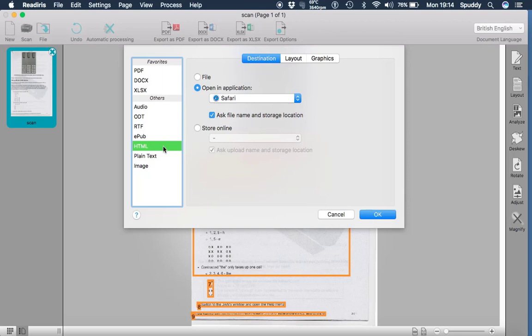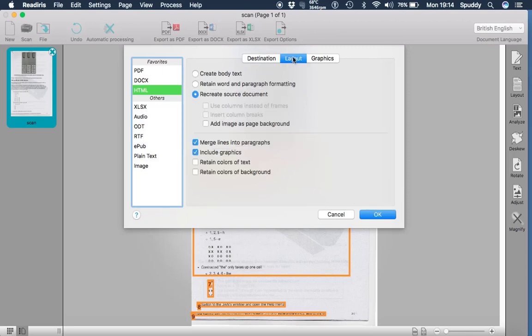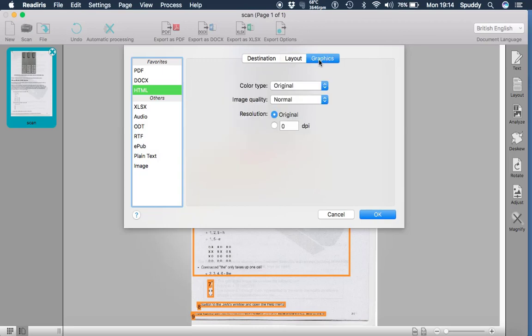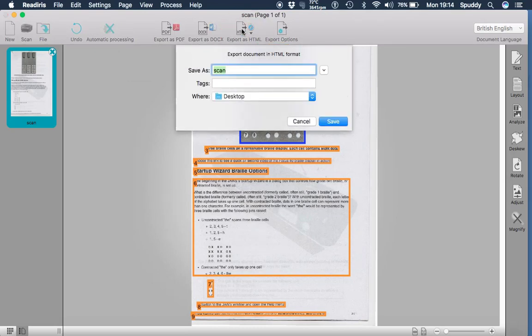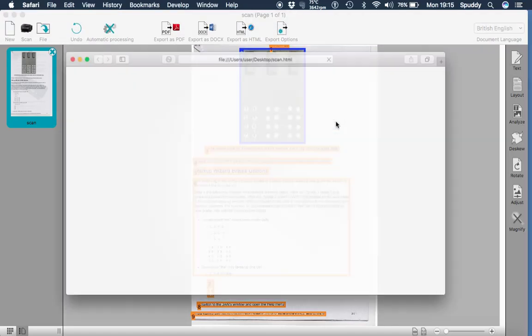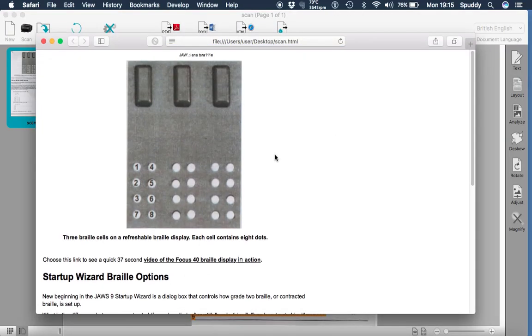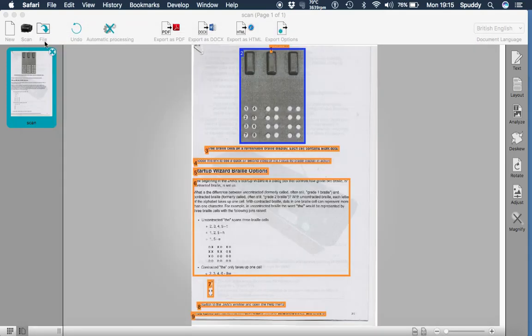Shall I try that? Now, as you see at the top, how do I get it to export? What I need to do is select this, hold the left button and drag it up into my favourites list. And you see now how it's replaced Excel. So if I click OK, before I click OK, I'm going to check layout. Again, I'm happy with that. Near enough same as Word and graphics. So I'll click OK. So now I've got export to HTML. If I select that option, it should now export to that for me. Click save. And there we go. It opens up automatically in HTML for me in the website. So really powerful options there and really easy to use.